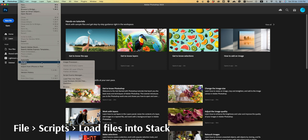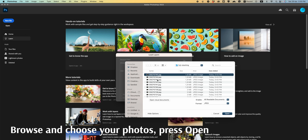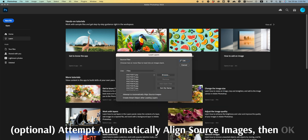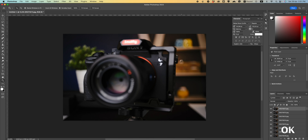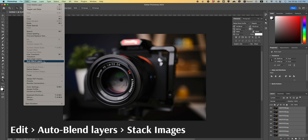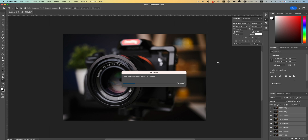Here is how easy it is to do it in Photoshop. In File, choose Scripts, then Load Files into Stack. In the dialog, press Browse, navigate to your images, select all of them and click Open. You can check 'Attempt to Automatically Align Source Images' if you moved the camera a little between shots or the lens has focus breathing, then click OK. Select all the layers by clicking on the top layer then shift-clicking on the bottom layer. Navigate to Edit and select Auto Blend Layers. Photoshop will create a mask with the best part of each photo and render the final photo from all of them. If something went wrong, you can edit each photo and each mask.